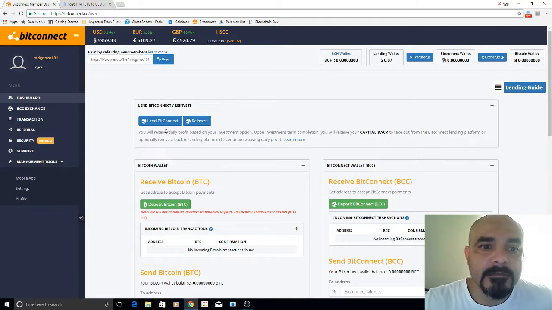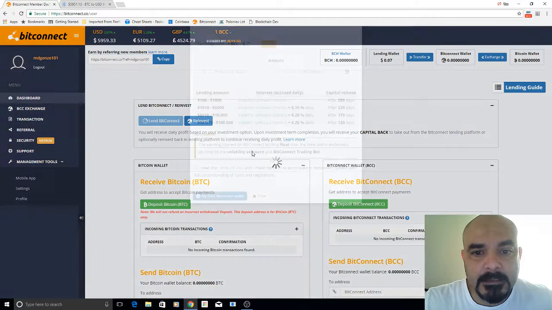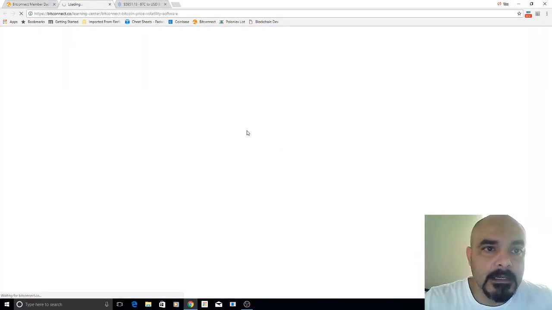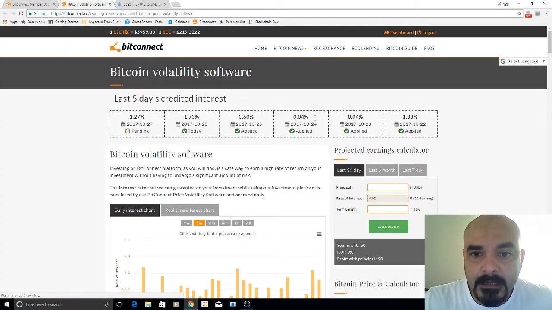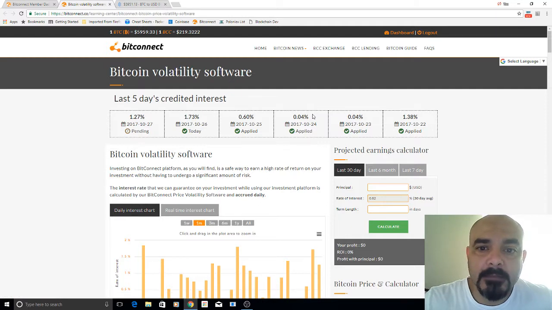That first tier gives you an additional 0.10%. So how does that work? Pretty easy. If on this day right here, not having that bonus, I got paid 0.04% interest on that day and this day. But had I had the 0.1% bonus interest, then this value would have been 0.14, and so you make out with a little bit extra over everybody else that doesn't have that bonus.